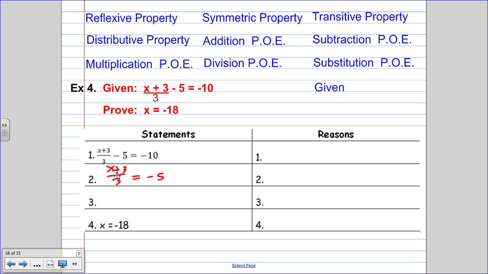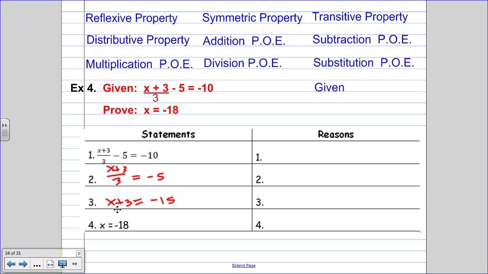Now, to interpret it, you could say x plus 3 over 3. Another way to look at it is x plus 3 divided by 3. So I need to get to x. I need x to be isolated, so I have to take care of this divided by 3 piece first. So to reverse a division when you're solving an equation, you have to apply multiplication. So I would have to multiply both sides by 3 in order to move that 3. Once I multiply, I would be left with only x plus 3 on the left. And then I multiply with negative 5 on the right, and I would get negative 15.